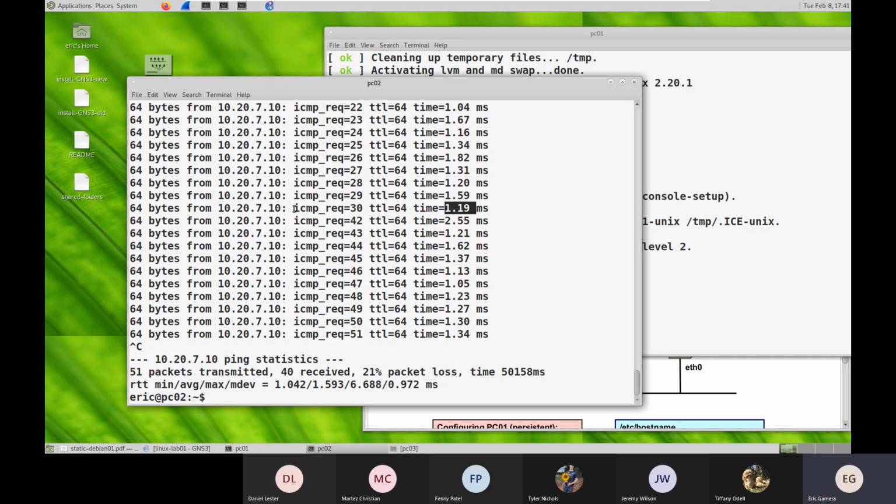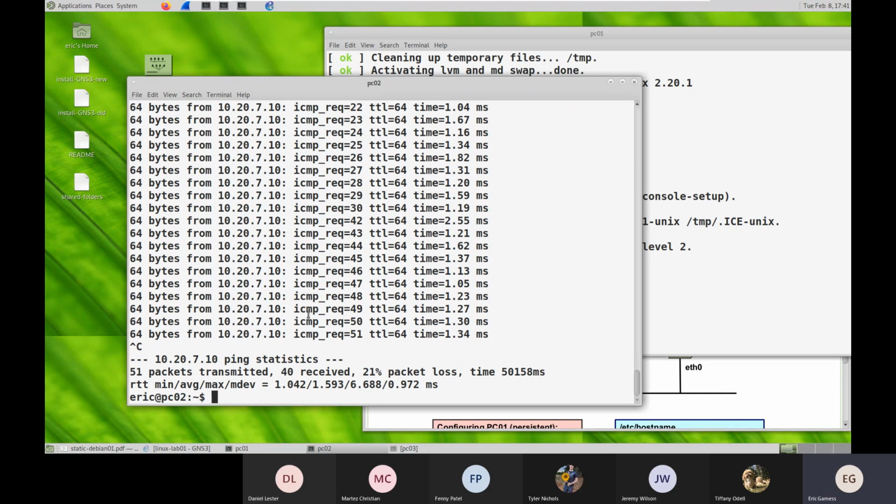Look, we went from request 30 to request 42. So we lost 31, 32, up to 41. So we lost like 11, no? So it said that of the 51 packets, it received 40 answers. So 11 were lost. It was what I was telling you. So it says, this is the percent, 21%, which is 11 out of 51, were lost. And the statistics, the minimum, the average, and the maximum round trip time.